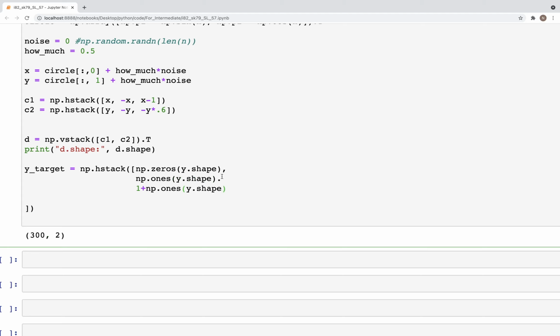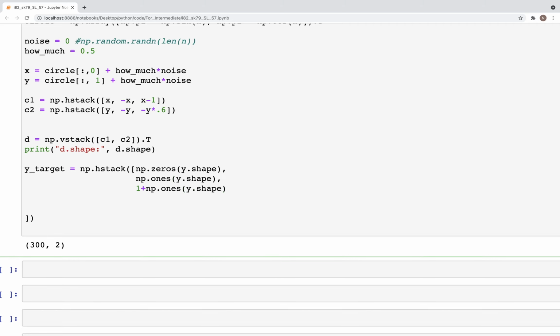Later on we will create additional classes, so for that I'm going to create this one and leave it commented. 2 plus, this would be the third class, np dot ones y dot shape.